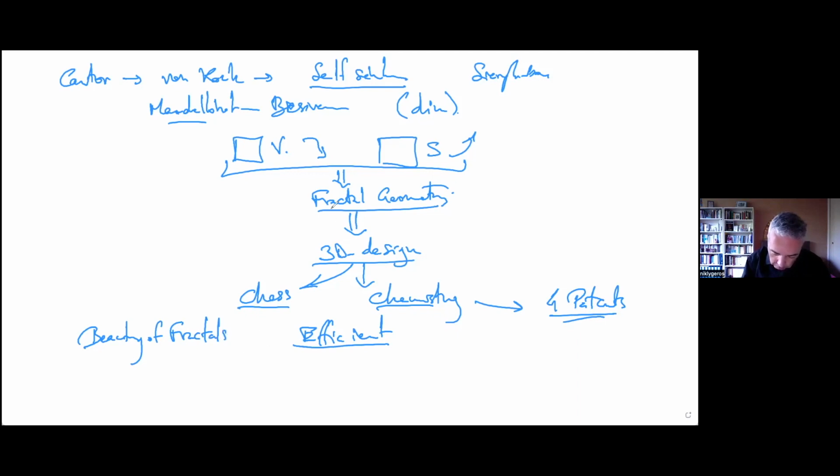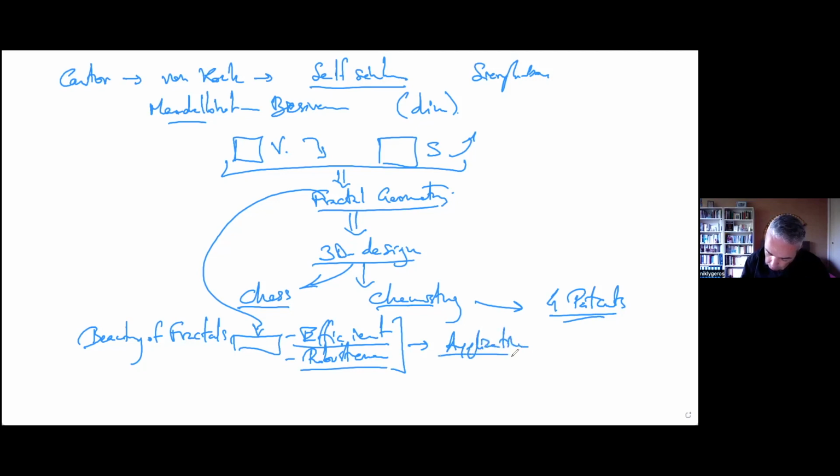With the fractal geometry, we discover that we can get a nice property, efficiency, and we have also robustness. And with that, we can have an application. And this application is relevant in catalysis.